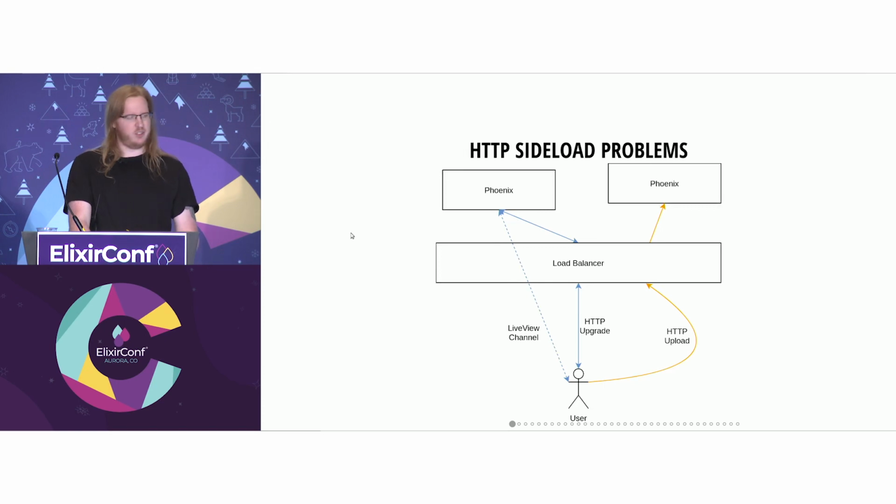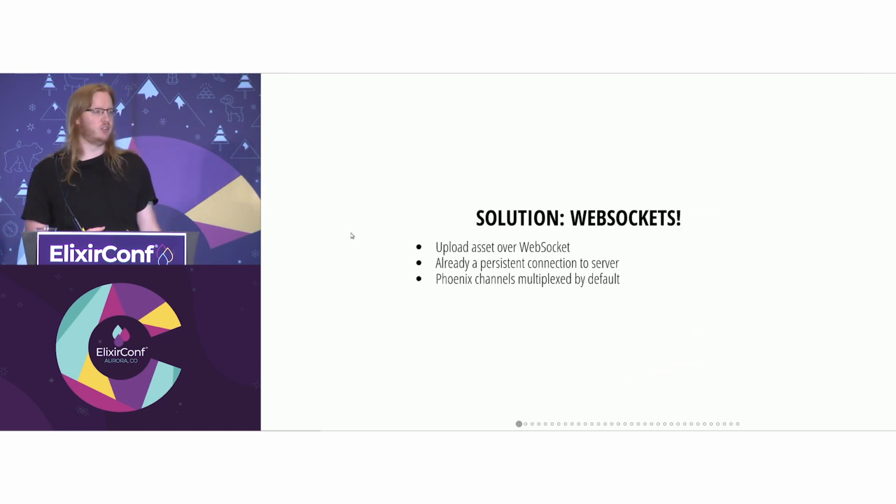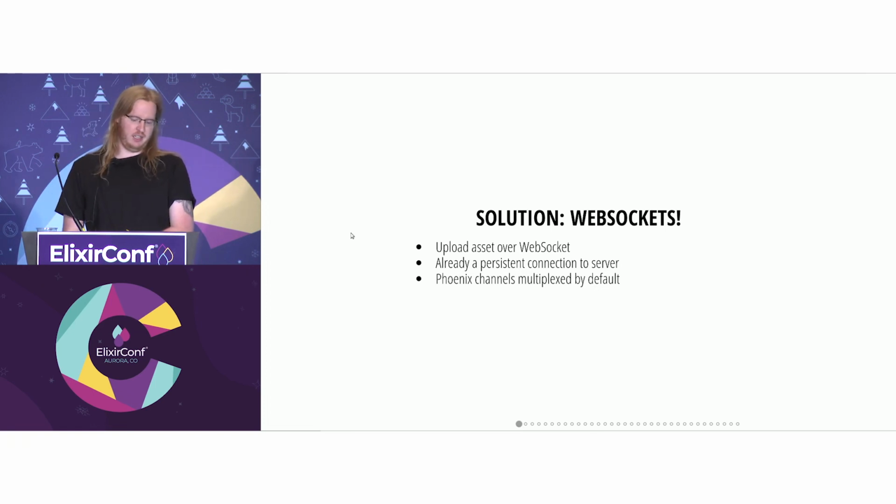But we do have a way to target where the file lands, and that's WebSockets. So what we can do instead is upload the asset over a WebSocket. It's an existing persistent connection to the server, and Phoenix channels are multiplexed, so we can have a separate channel for the uploads. So that sounds like a good solution.